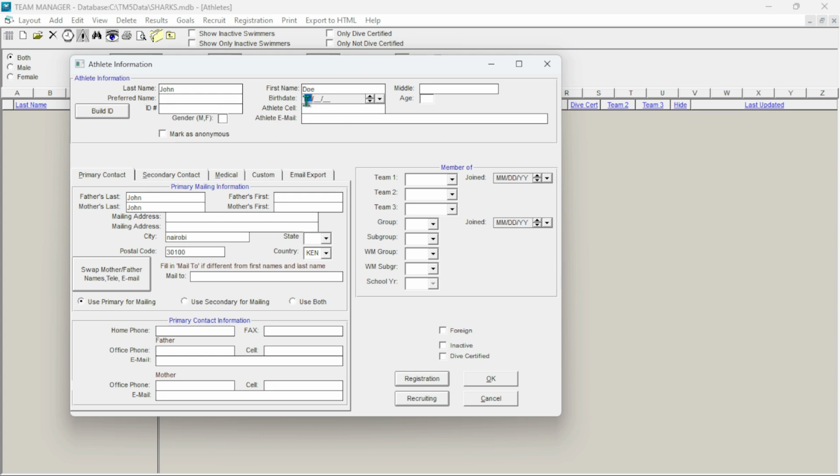Then date of birth is month, day, year. So this is how you write it, and take note. The first one is the month, you say 05. Then the day, maybe 23. For the year, you only write the last two digits of the year. If it's 2014, you write 14. If it's 2025, you write 25.